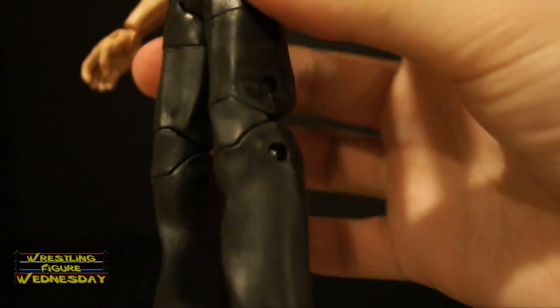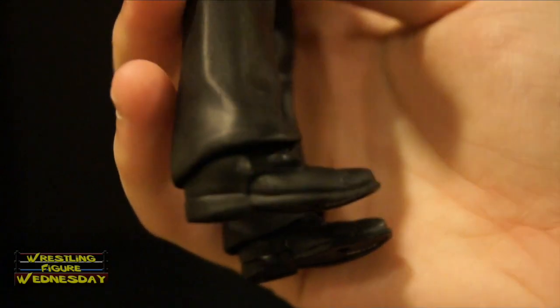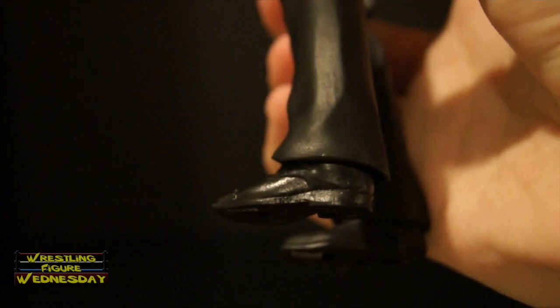You see the wrinkles in his pants to make them look authentic, like dress pants, which is cool. And then he has the typical ankle joints that go up and down, as well as swivel left and right. And these are like dress shoes, which are cool too. You can see, the camera will pick it up, some of the different detail in the shoe, which is neat. But I do recommend picking this figure up. It is really cool and it is unique.